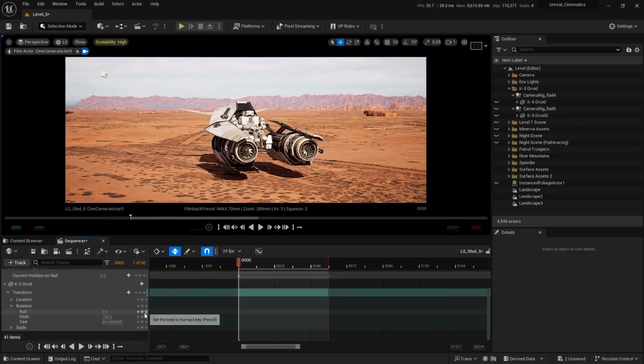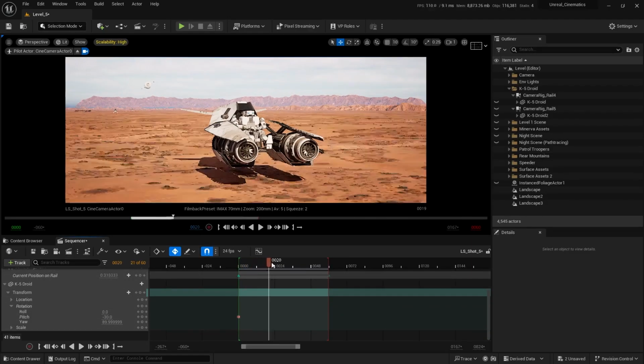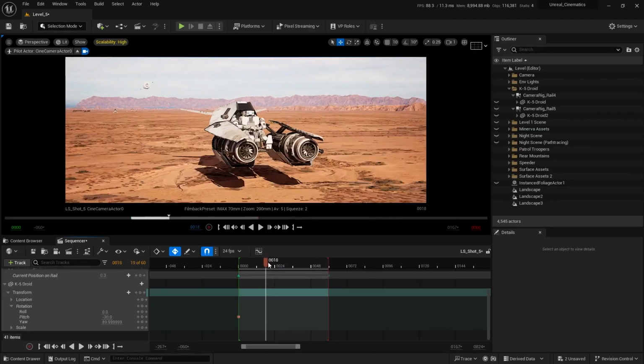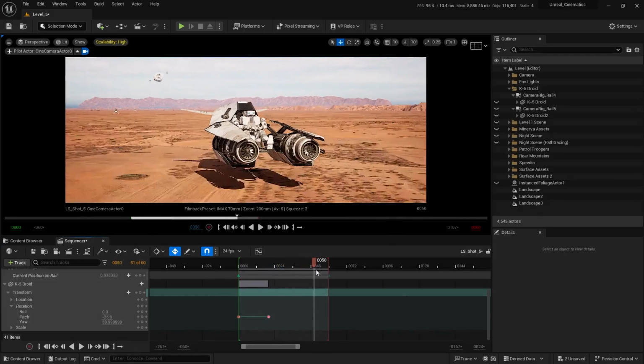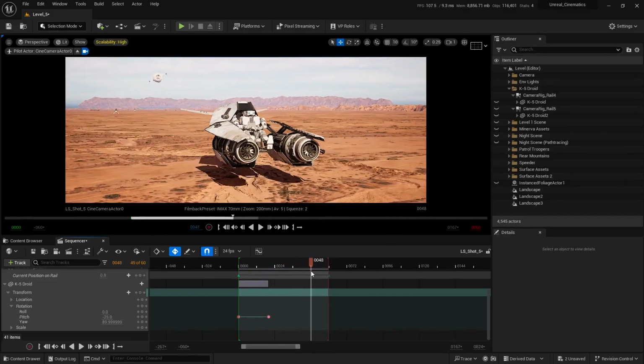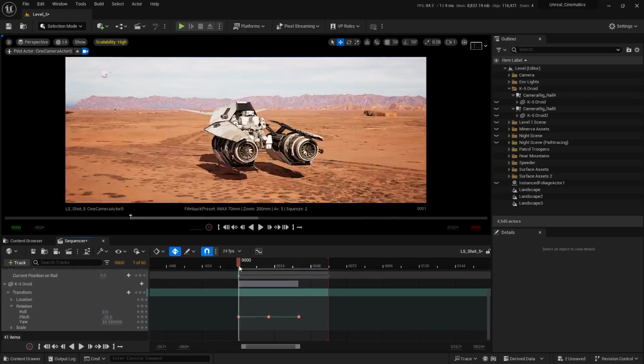I'm gonna add a keyframe here and let's move this playhead. I'm gonna add a keyframe in here as well. And maybe change this number to negative 25. And then I'm just gonna move this playhead somewhere around here, let's say, and change this number to, I don't know, 0. Oops. There we go. Let's play this animation.